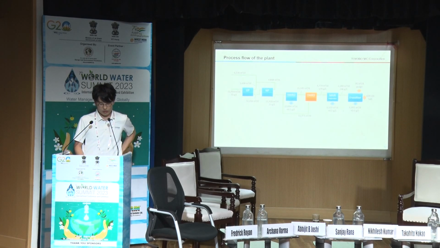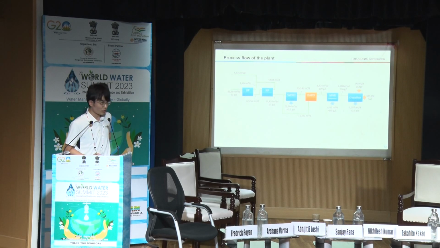So this is a process flow diagram. The intake capacity is around 34,000 cubic meters per day as seawater. And the next, please. So I would like to highlight that the overall recovery of this salt production plant is 78% based on the seawater intake capacity. And the specific energy consumption of the total system is only 9.5 kWh per cubic meter. And next, please.